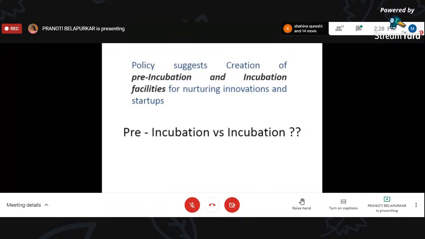And once you have made a team, then you need all the other facilities, and that comes under incubation. That can be mentoring systems, boot camps, presenting your prototype, POCs, whatever. All those things come in the later stages. So that is what pre-incubation and incubation are. So the policy majorly focuses on grooming the ecosystem in higher education institutes by providing a platform to its students, staff, and faculty members to ideate. It gives time for pre-incubation, for incubation, and to develop a POC. Later on, this POC can mature into a prototype and finally into your product. So the aim is to give them support and facilities to handhold a startup. Okay, so that is what incubation is all about, right?